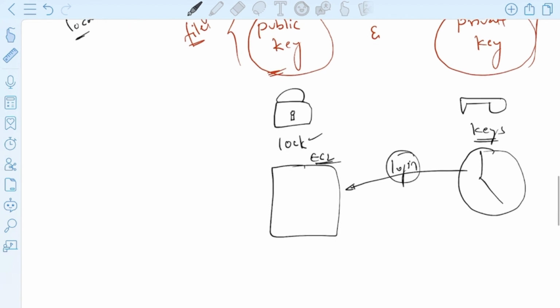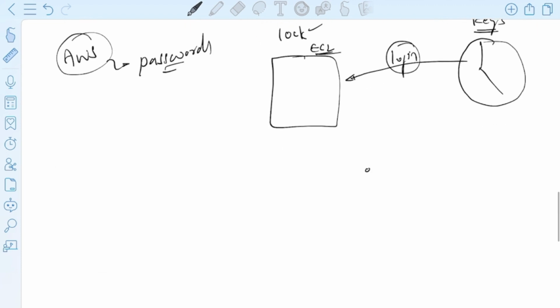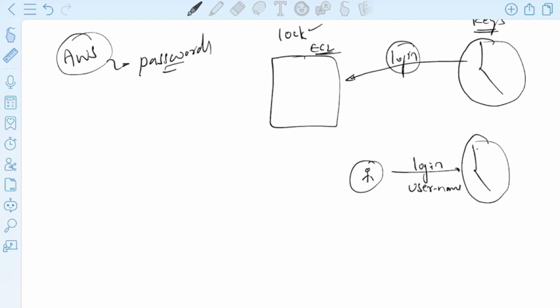It means AWS by default does not allow the password mechanism, because we are very much aware of the problems with using passwords. Let's say if this is you, if you want to log in to your laptop or computer, we log in using the username and by providing the password.